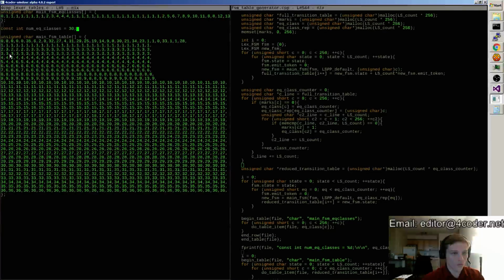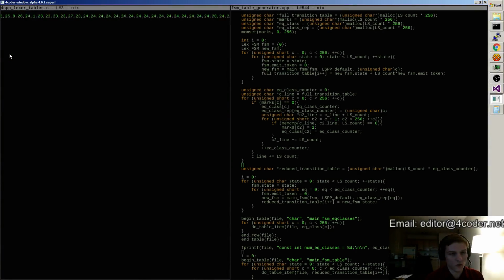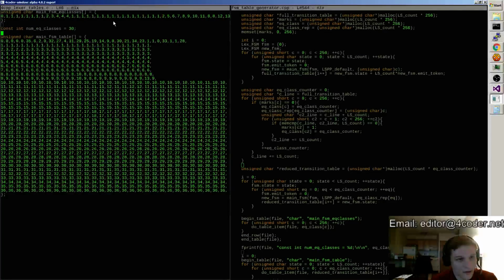We'll transpose this, so we'll do it the other way around. We'll do states going as actual columns, the way that I wasn't doing originally. We'll say states are columns and inputs are the rows, right? And the inputs are the EQ classes, and we can pre-multiply the EQ classes, which would just mean that the EQ classes need to be shorts, right? And that's not as big of a problem because that's a smaller table to begin with. I would have to double check, but I want to chase that down for a moment because that's interesting.